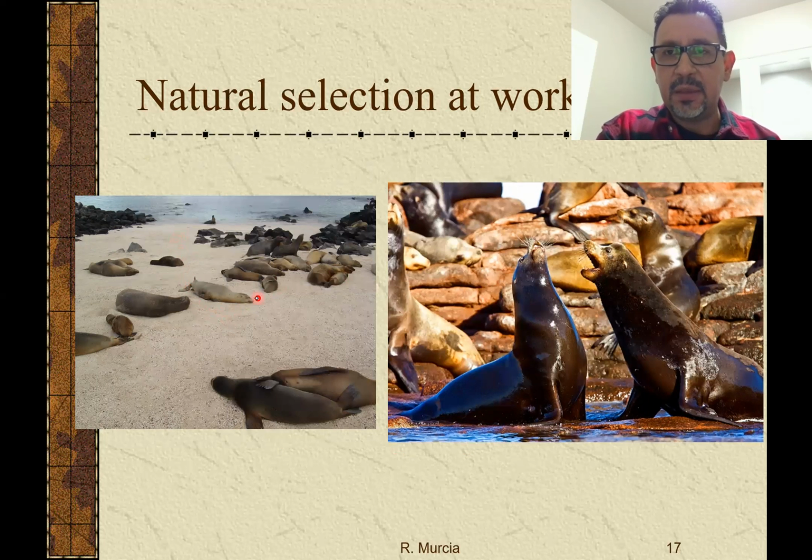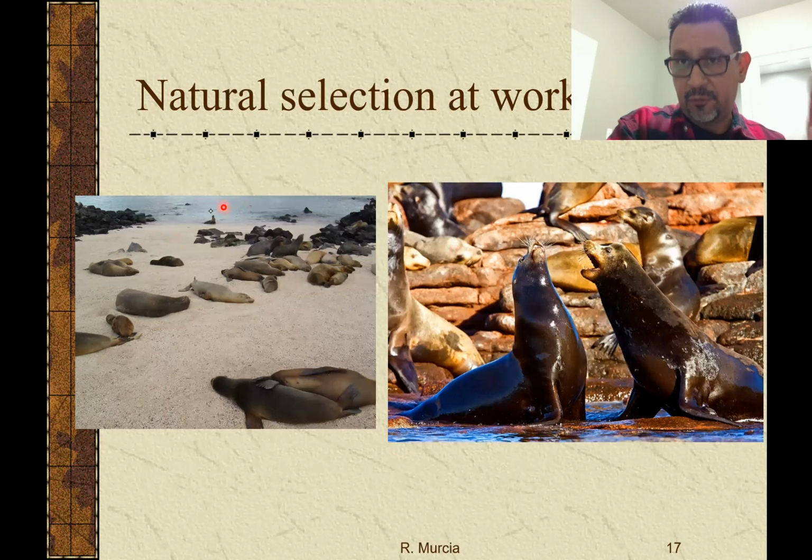Observation number two, there's going to be limited resources. For the sea lions, there's going to be competition for places to breed. That's a resource that they need for producing the next generation. There's going to be competition for the fish in the ocean. There's going to be all sorts of resources that are going to be limited at any point in their life. What is next? First conclusion. There is going to be a struggle for survival. And in that struggle for survival, it's going to be those individuals that have the best adaptations.